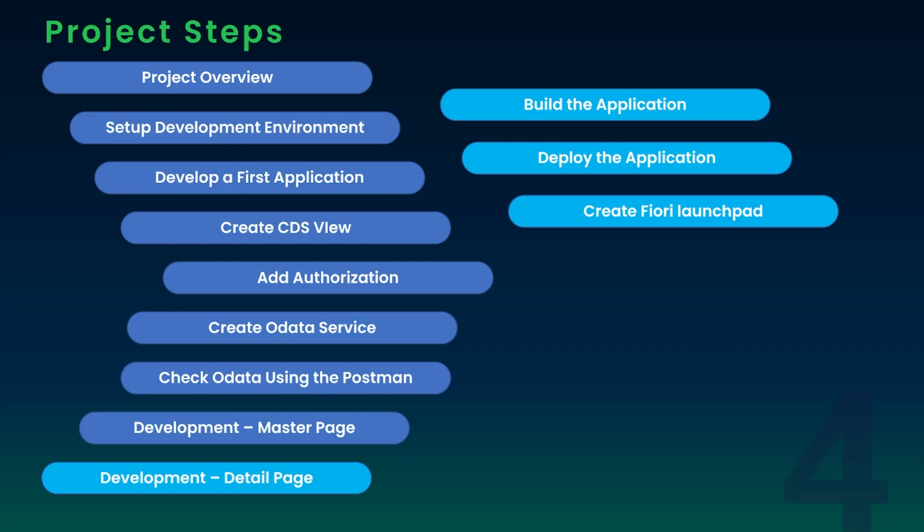And after that, you need to prepare the Launchpad, because if you deploy, then users want to know how they can use this, right? So you need to provide a link. Launchpad is a system in which users can access their applications. For example, for an ABAP application you need to give a ticket to the users, but for SAP Fiori applications you need to give a link, and this link is integrated with the Fiori Launchpad. That is the reason you have to configure the Launchpad.